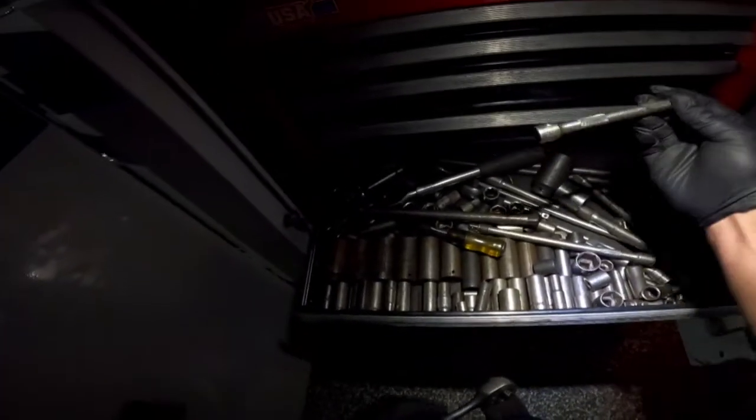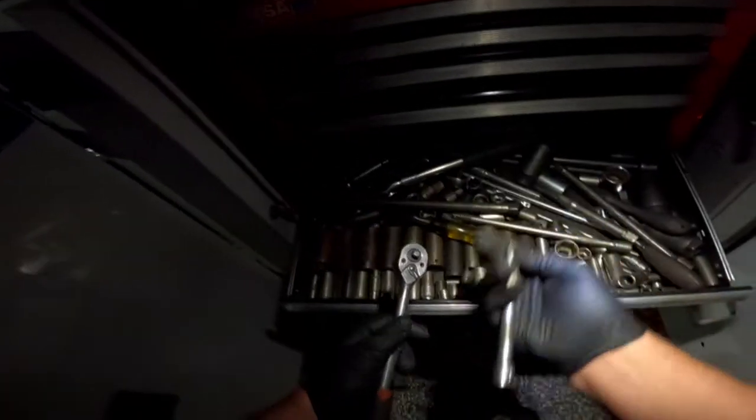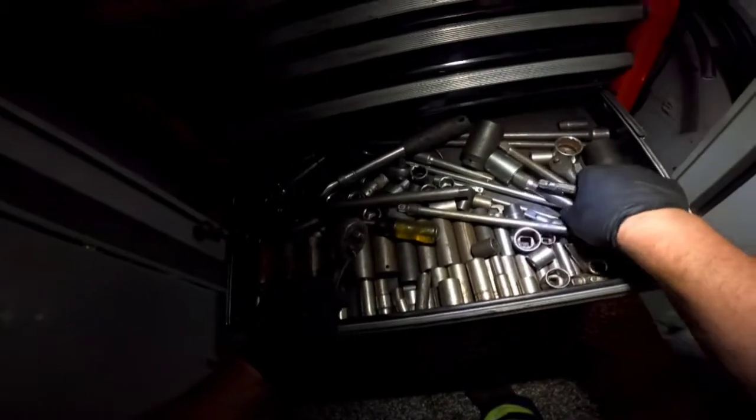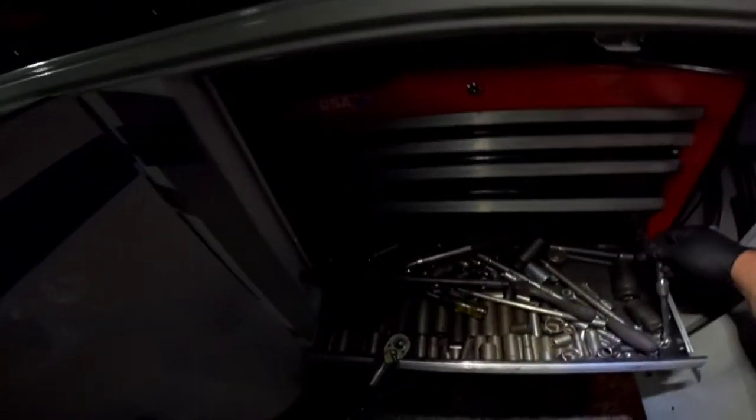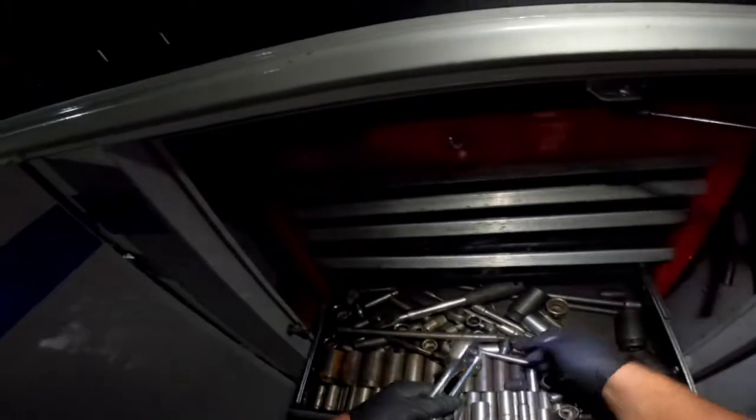This one's fine, I don't know where. That's the one that's messed up, I do believe. Yeah, that's the messed up one. There it is. That's the one I need. Whoops. Okay.